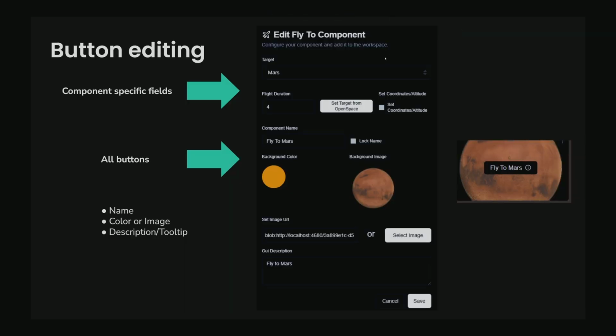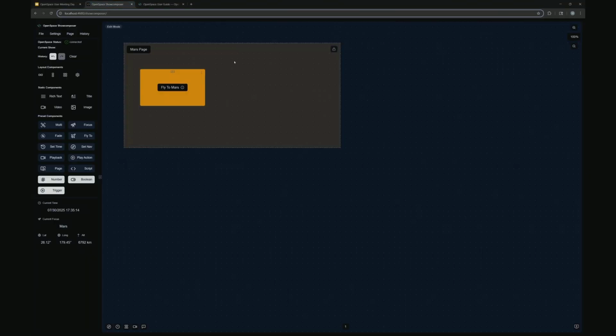Now, I want to show the show mode versus the editing mode, because I said, oh, I've made my first page. I'm ready to give this to someone. They can do a show. All the show does is fly to Mars. You can only do one thing, right? But you don't even want to give this to someone because we are in edit mode, right?